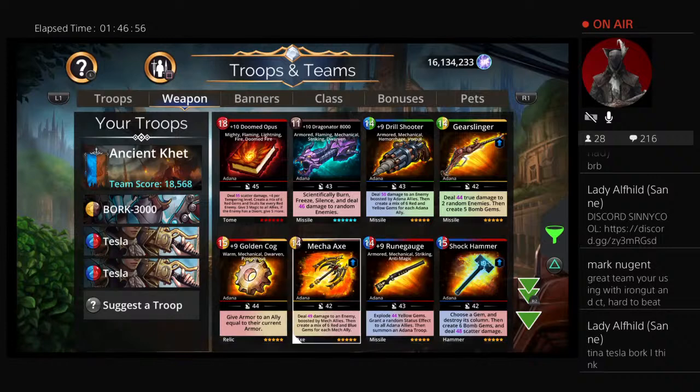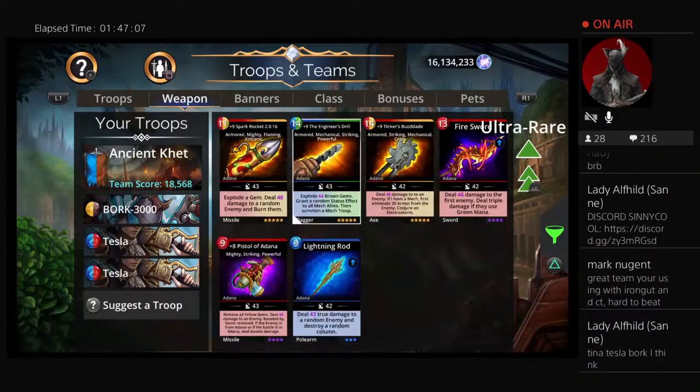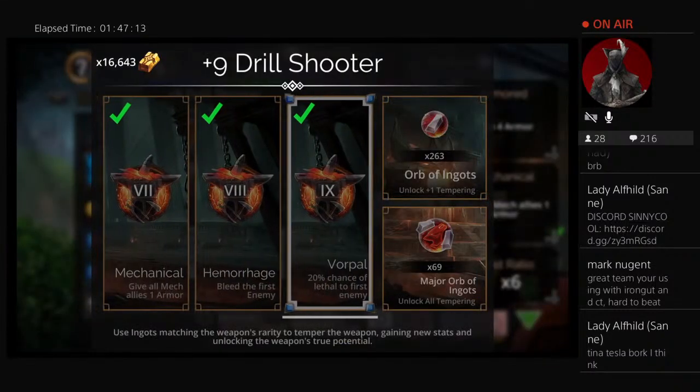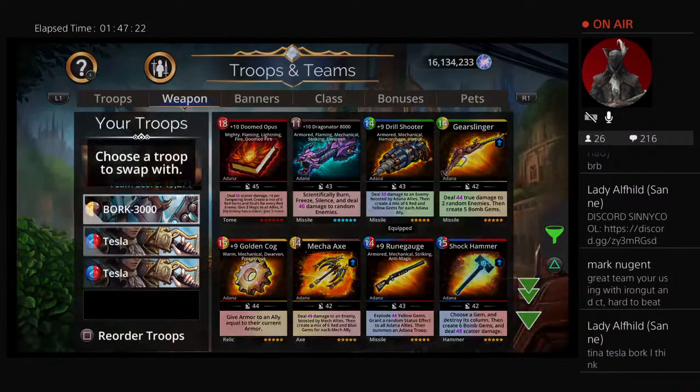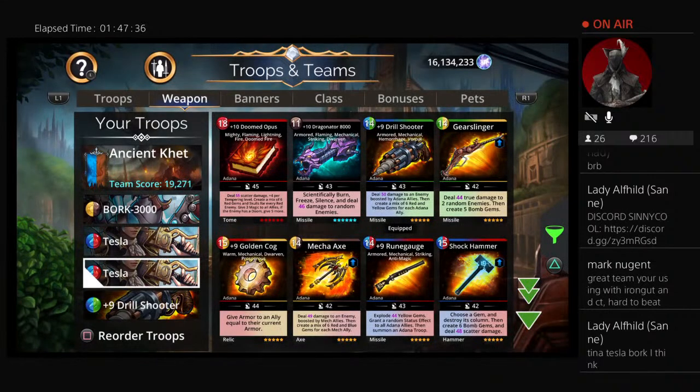We got the mecha axe, but Tesla's not a mech. We got the engineer's drill. Tesla's not a mech again, so I think the best option is probably this drill shooter, maybe. It's cool, it has an instant kill on it. 20% chance of lethal to first enemy. I remember when it came out, we were kind of excited about that, but now nobody uses it really. Maybe I should throw it in last slot? It could still catch green. I think for now I will, but maybe I'll change it.